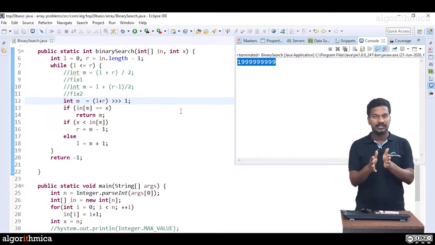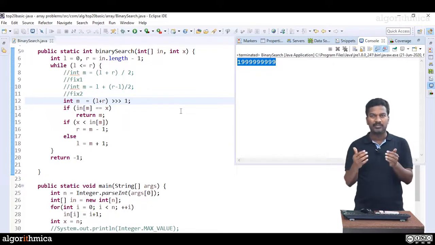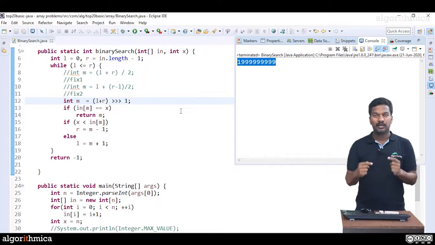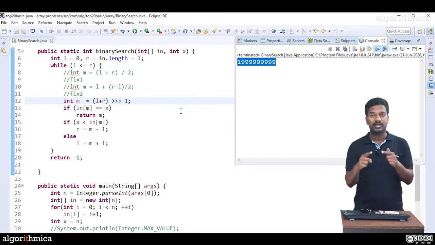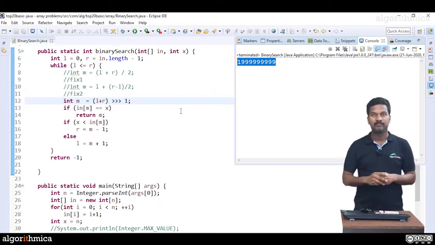The most common thing we need to care about in computer arithmetic is addition. When you keep adding numbers, you always have to think twice: for what large values of n is the summation going to work out, or is it going to run into out of bounds? So that's what this video is all about.